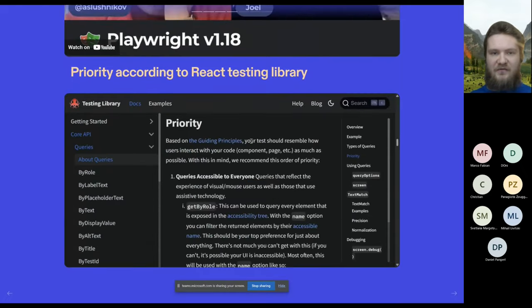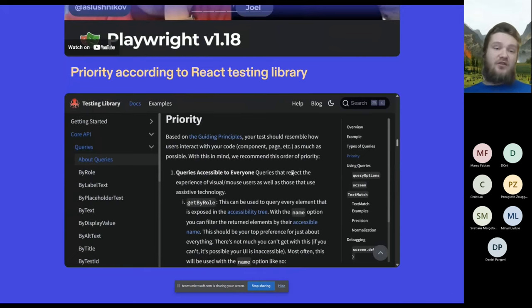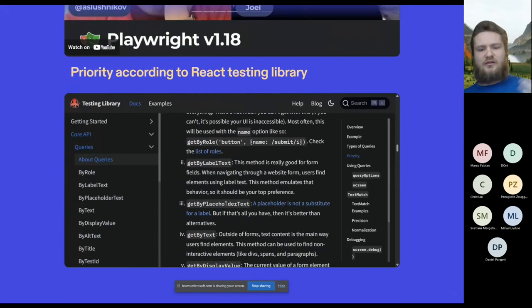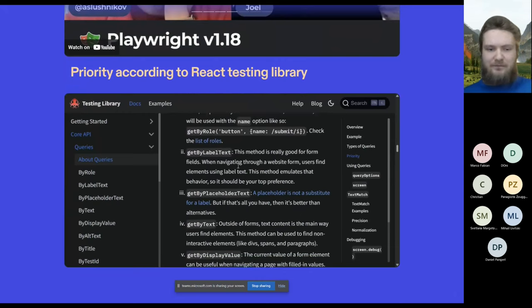And the last thing is from React Testing Library. They have some principles of testing, and based on the quote by Kent Dodds, which was two slides ago, the best way is to use get by role. It makes it less data dependent because you can target a button in some section and you are not dependent on the exact course. But if it doesn't work well, you can use label text for testing inputs. Placeholder text is sometimes good, but better is label text, and we have all inputs labeled.